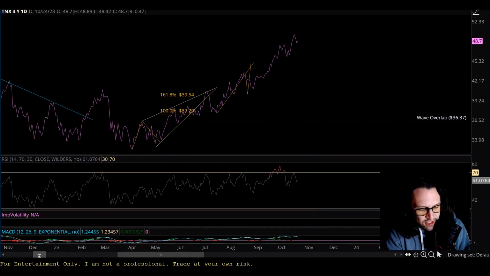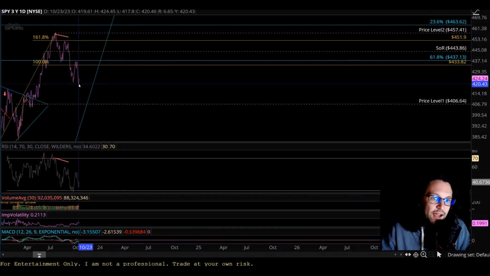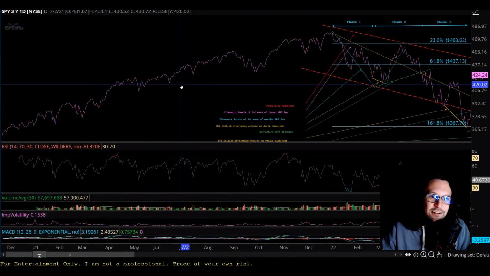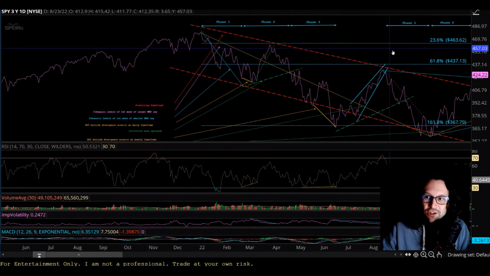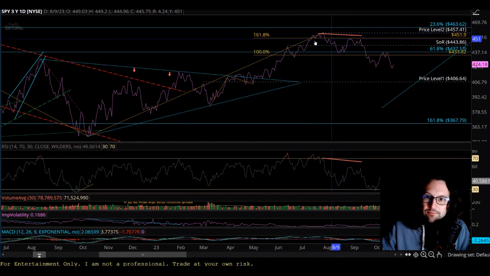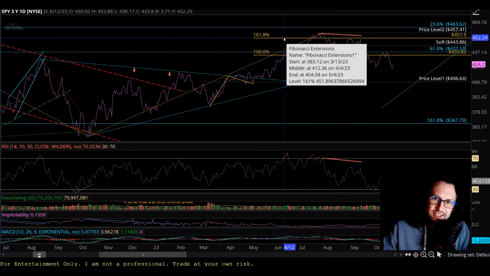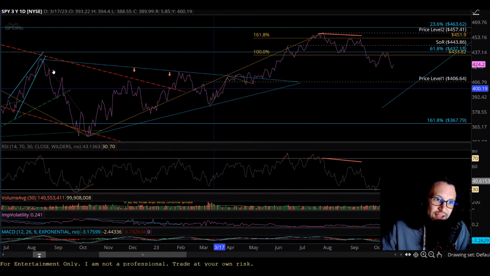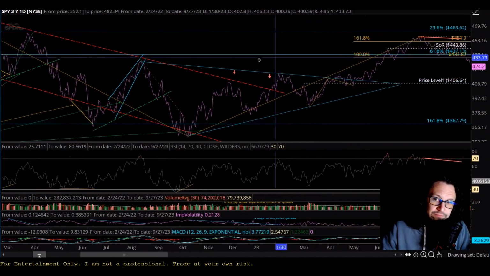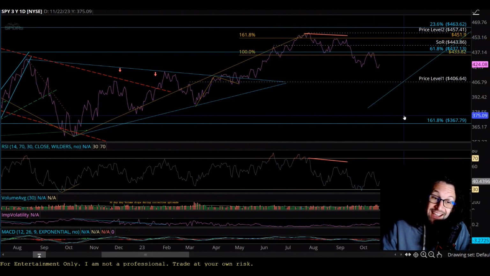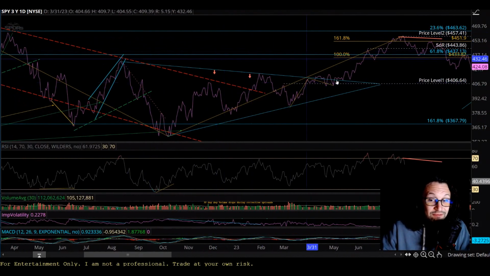So let's go check some major indices. Let's go to SPY. It looks like we found a top finally at around, whoa, this is the big chart. We found a peak near 457.41. Looks like we had a 161-point extension target at 451.90, and we reached that. This is the upward breakout of a horizontal triangle. And this could be an overthrow where we've had an upward breakout, and now we're going to get ready to head lower, much lower.